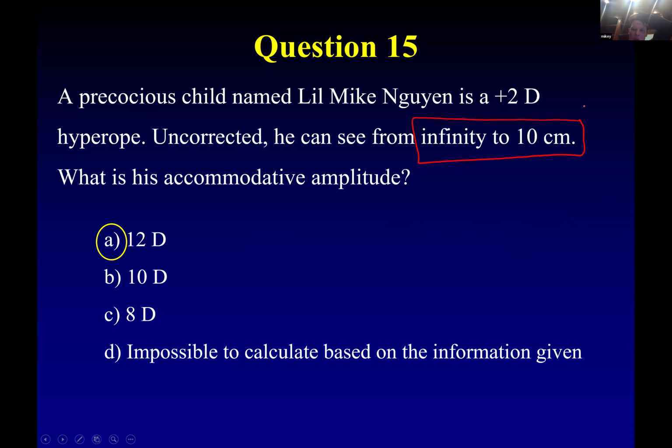Now, technically, people would say, well, if you're a +2 hyperope, your focal point is kind of behind your head, right? It's like 50 centimeters behind. Think about range of accommodation: it only exists in the real world. We don't have virtual ranges of accommodation. So in this case, it has to be a real distance. So technically, if they have a virtual focal point behind them, it still just goes to infinity because it has to be in the real world. Again, I know this is a kind of confusing concept, so I hope I'm not making things worse.